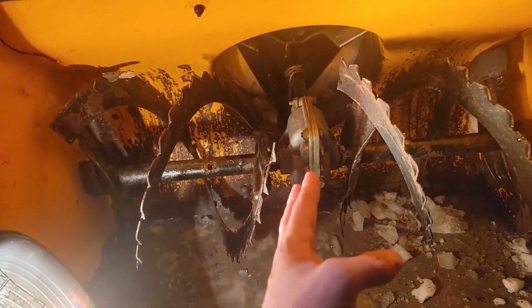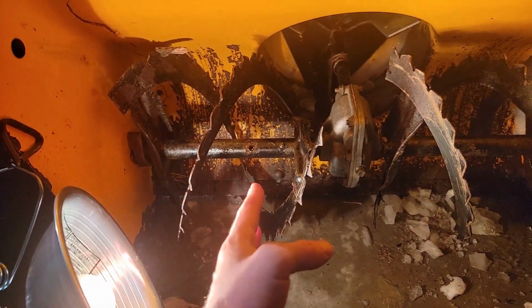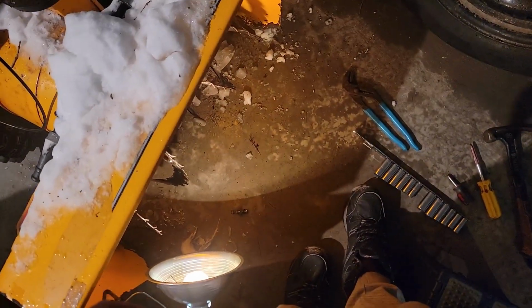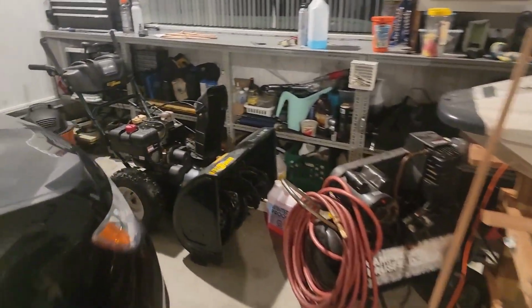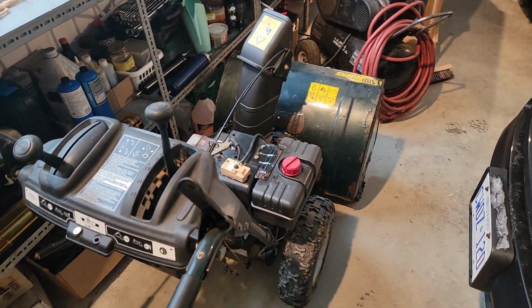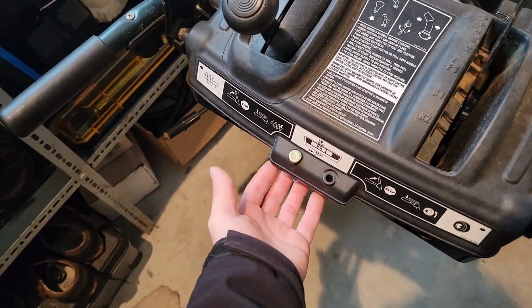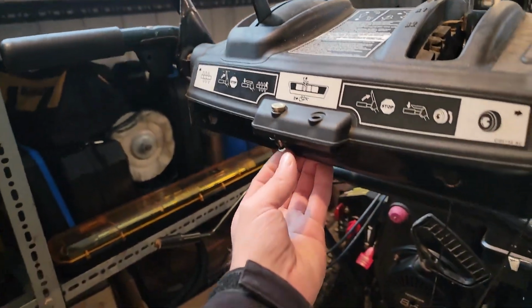If you want to avoid that kind of a scenario, use proper shear pins instead of a bolt, because you can cause some expensive damage to your snowblower. On this Yardworks 27-inch bucket, they actually have a place back here where you could store the shear pins, which is handy.